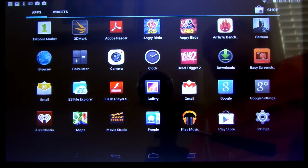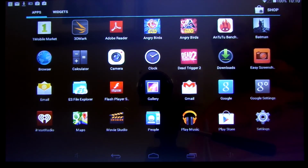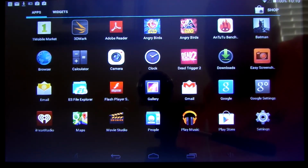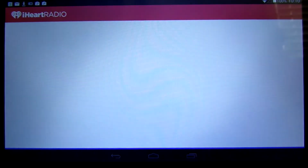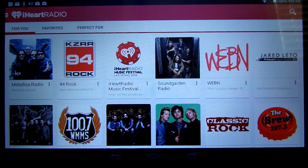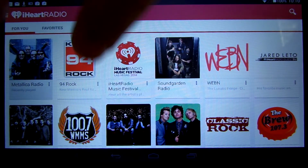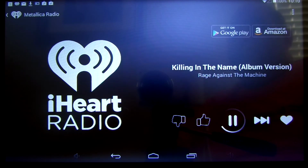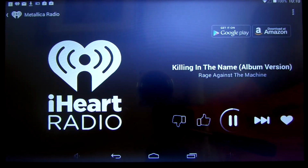So one other thing I wanted to mention to you guys that I didn't before is that, obviously for radio, you can use, where'd it go? iHeartRadio. Most of you already know my favorite band is Metallica. So let's go open that guy up. Rage comes out. Good band.